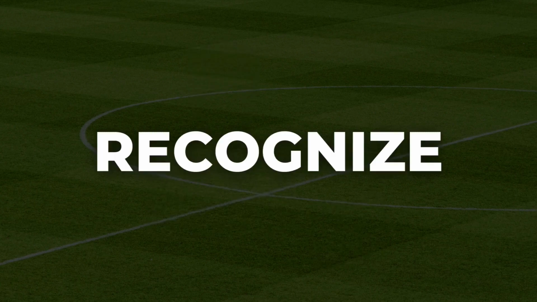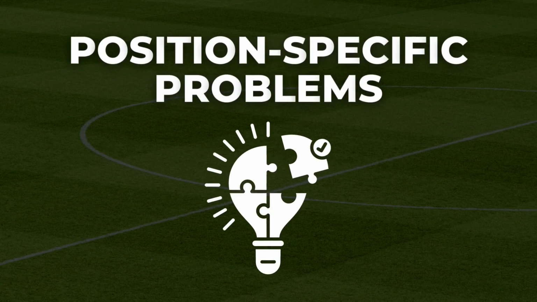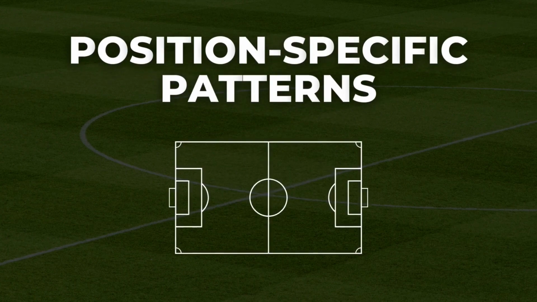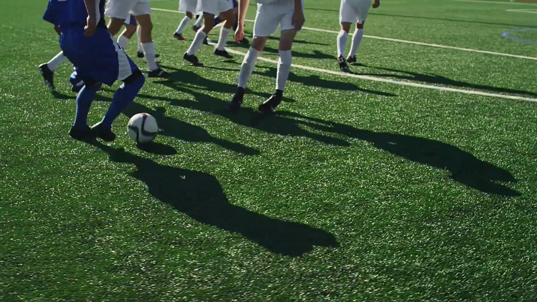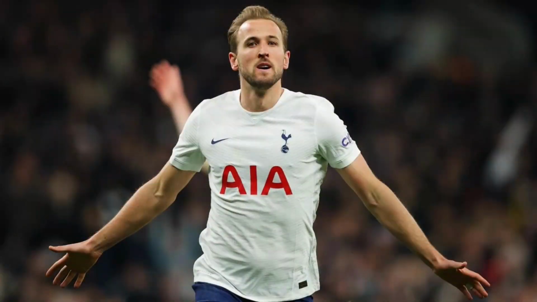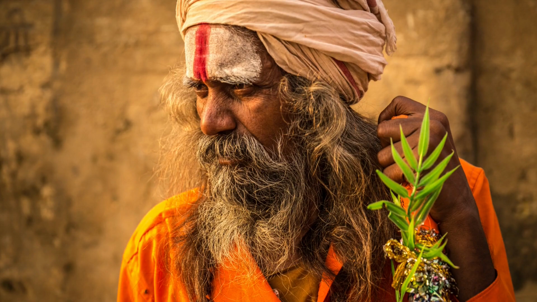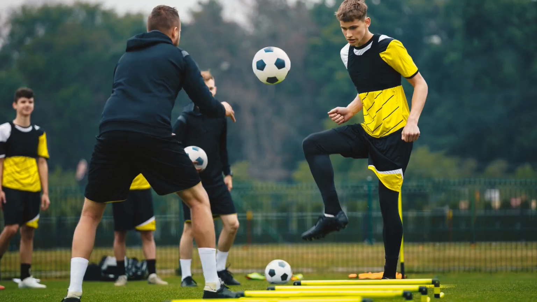Then, it is time to recognize and identify 2 things. Number 1, the most common game problems you have to solve in your position, and number 2, the most common game patterns you follow playing that position. Now the next step is pretty crucial and allows players just like Harry Kane to get a really high ROI on their training. Many technical gurus brag about how effective their position-specific drills are, but in reality, the problems involved in those drills are not game-like, let alone position-specific.